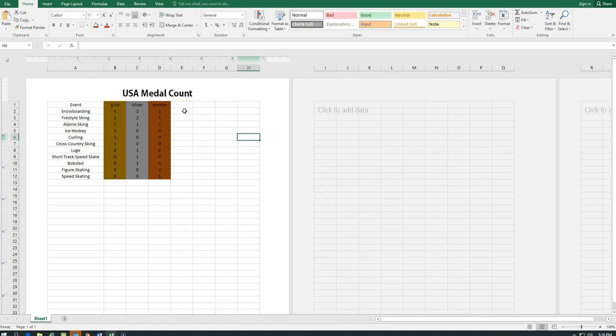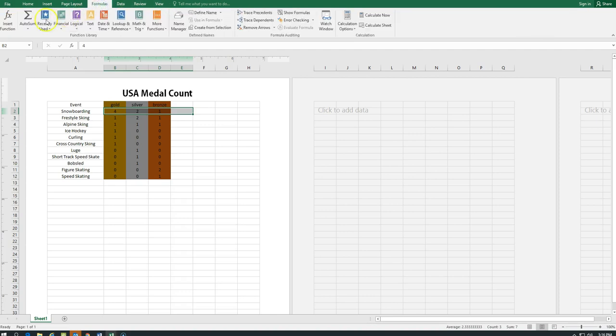To add them up, what you're going to do is highlight the cells that you want to add and then one empty cell to put your total. You'll come up here to your tabs and click on Formulas, Auto Sum, this one right here. It automatically adds up everything. So 4 plus 2 is 6, plus 1 more is 7, did its job.